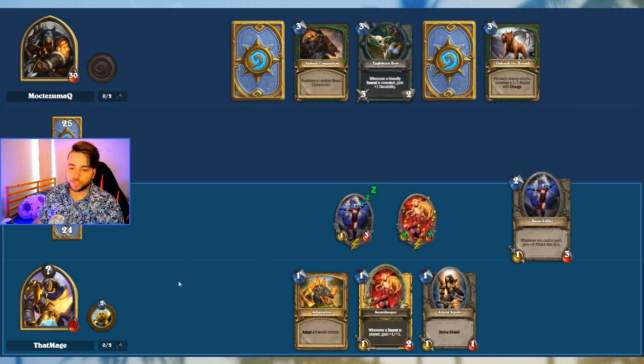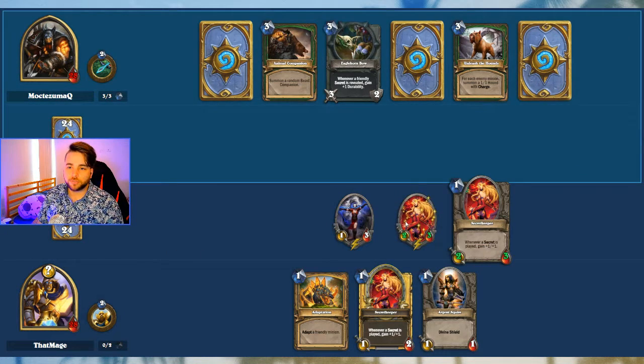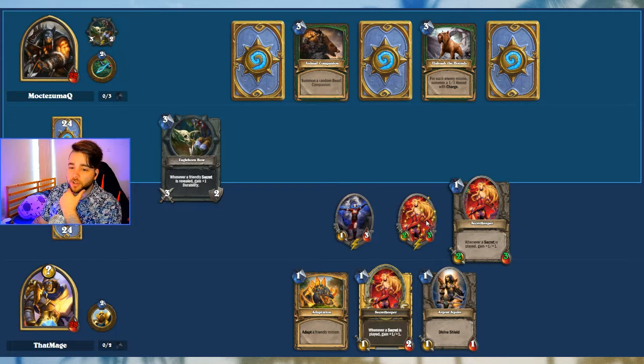It drops that mage to 28. Argent Squire is the draw, and Mana Addict is deployed, hitting for 2 there. So now this board is very, very threatening. Moctezuma is going to have to get this Eaglehorn Bow down as soon as possible to try and remove some of these threats, because they will either start hitting extremely hard or get to the point where it's very hard to remove them without a Hunter's Mark or something like that.